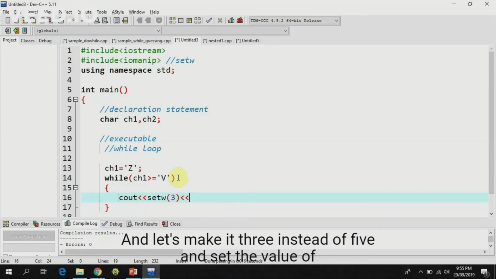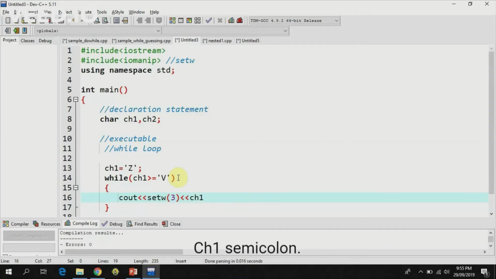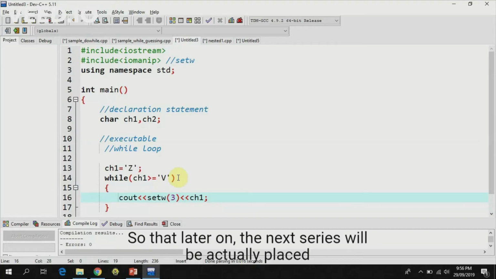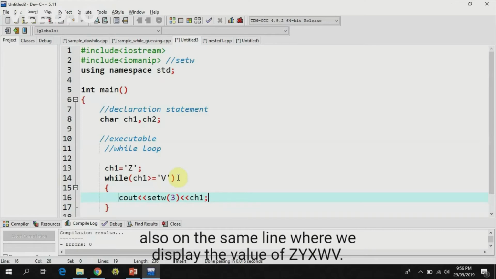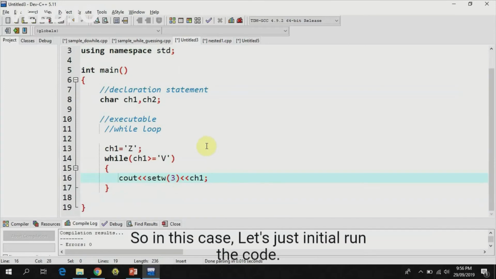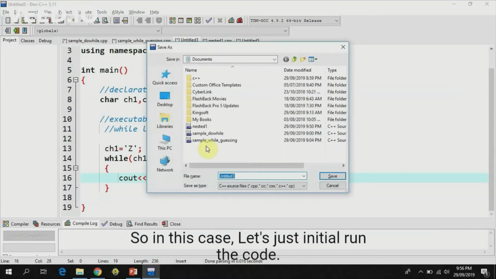And setw, the value of CH1, semicolon. We're not going to use endl so that later on the next series will be placed also on the same line where we display the value of ZYXWV. In this case, let's just initially run the code.